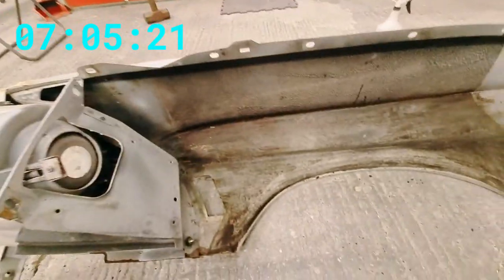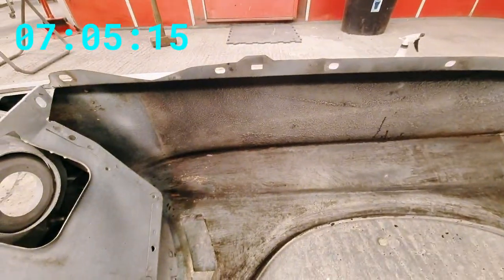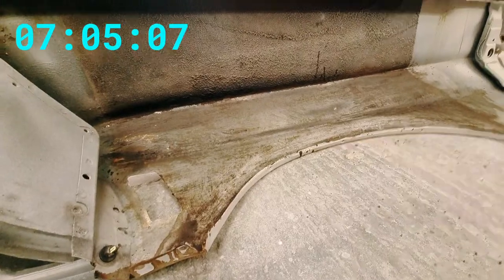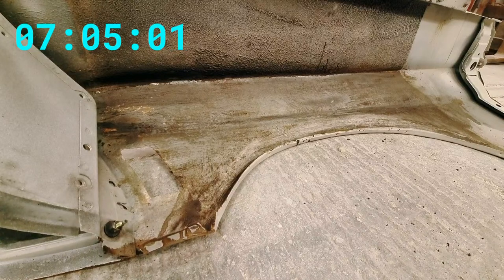Oh, that's a lot better. Look at that, much better now. Still a little bit there. Not much. Much cleaner. A little bit there to scratch, and then we'll do sanding that down a little bit. Okay. We have got this going. Right. Let me get the stuff.